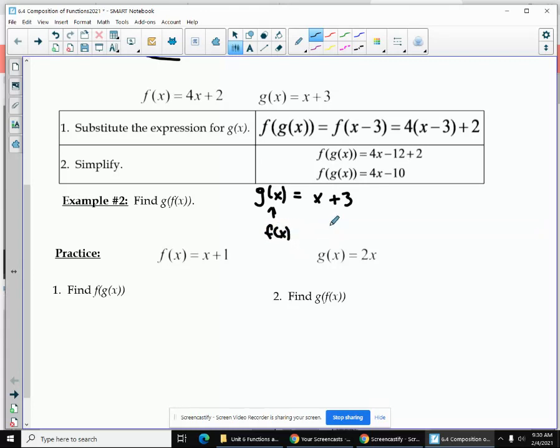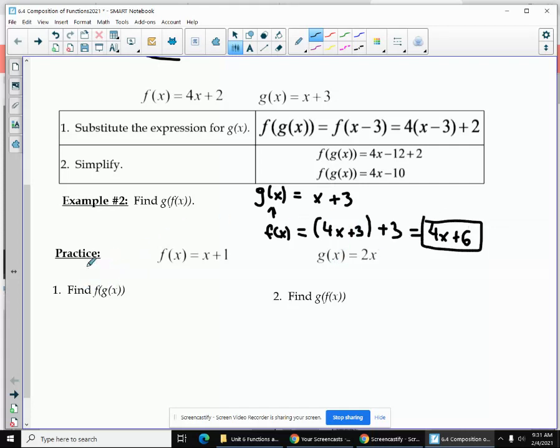But what is f of x? F of x is equal to 4x plus 3. So instead of this x, I will write 4x plus 3, and this 3, you just bring down. Again, look what I did: instead of x, I wrote 4x plus 3, which is our f of x. Now if you simplify this, you will get 4x plus 6. So the final answer is 4x plus 6.